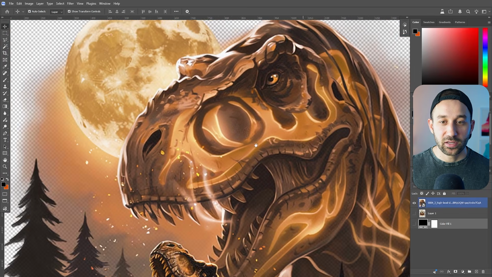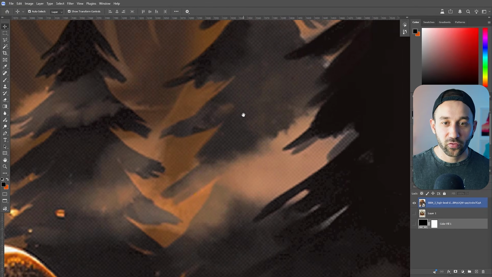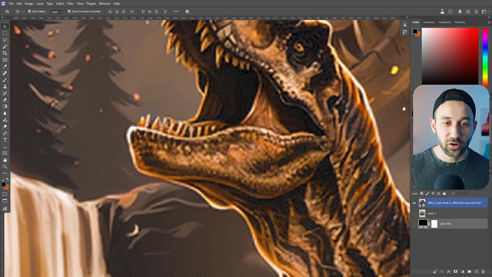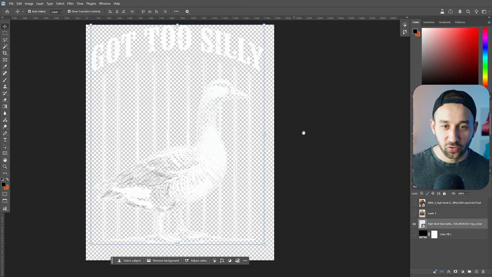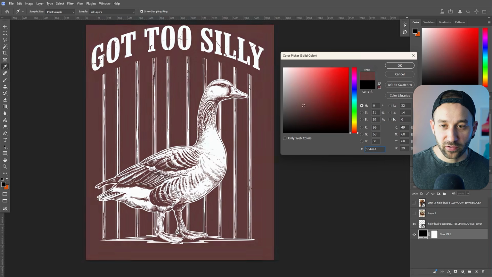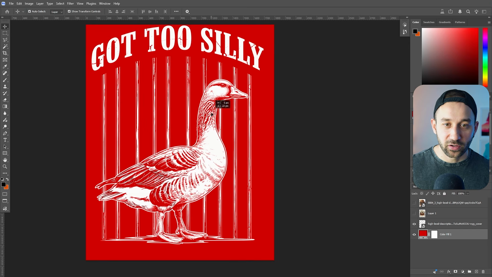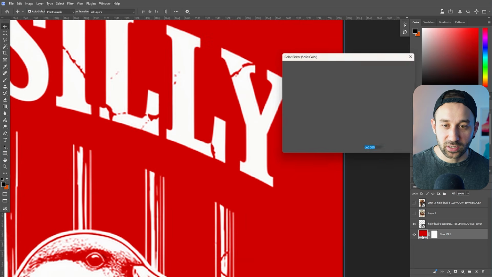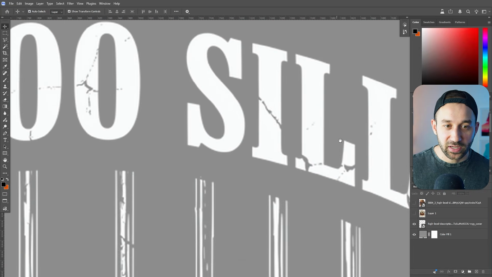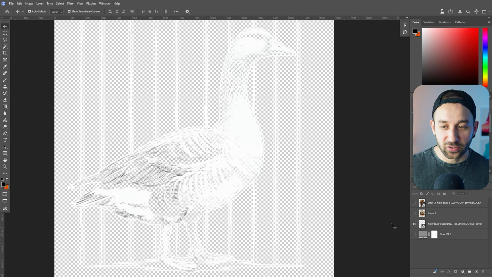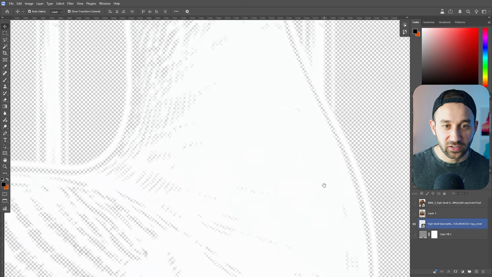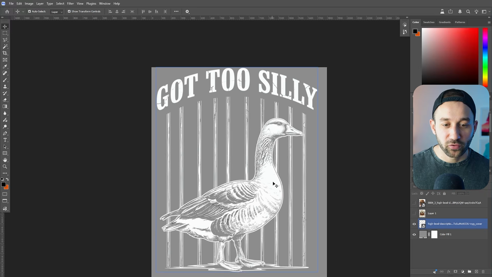But if I disable it, you can see that there's definitely a lot of this graphic that is not at 100% opacity, which is a shame, because I do think in a lot of cases, the way that Ideogram generates the images right now is perfect. If we look at this example right here with the silly goose in jail, this has done a really good job generating on a transparent background. It works on different colors, and it's actually really clean as well. If we look at some of the gaps right here in the text, it's very, very impressive. And I think with this goose, actually, there's no issue. There's no half transparency in this goose as far as I can tell, and I would be happy with this. So it does work for some graphics for sure.